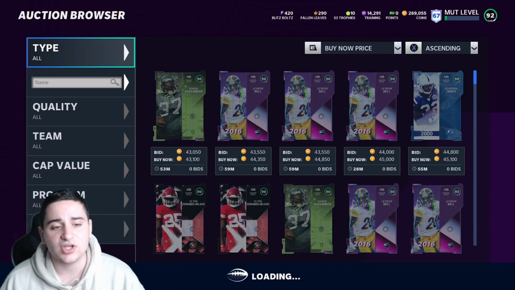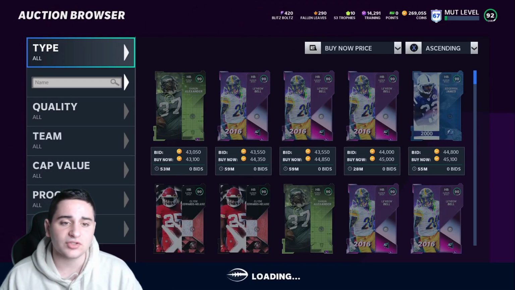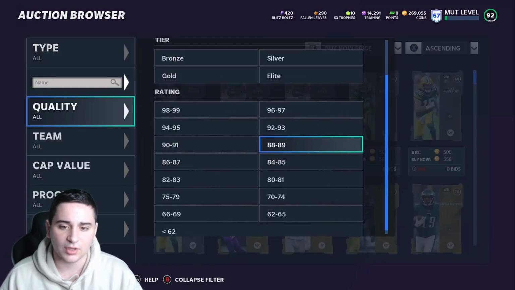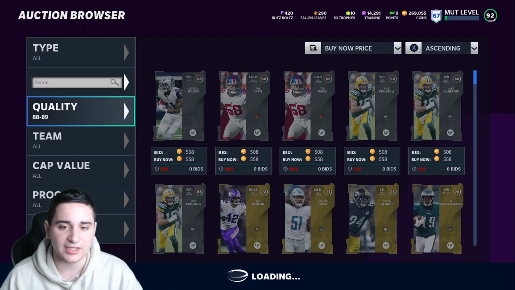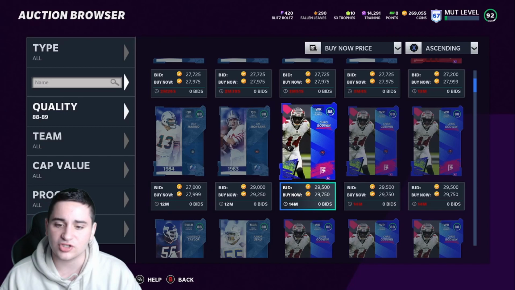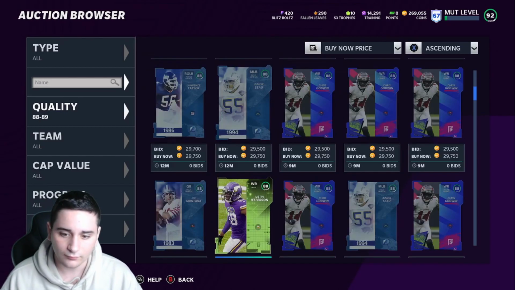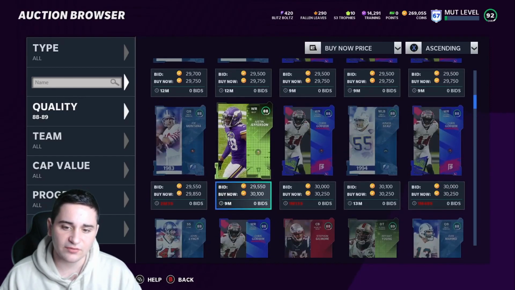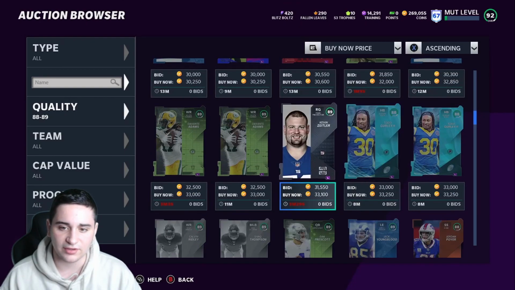But let's go back to the 88 overalls. So 88 overalls are very cheap. We know this. Everybody's very cheap. We're going to go slowly into the 90s and above, but we're going to start with the 88s, 89s. So as you can see, all these cards, guys, Chris Godwin just came out, 29K. Fire. All these cards are very cheap. 88 Justin Jefferson, 30K. All these cards, very cheap, as you can see.